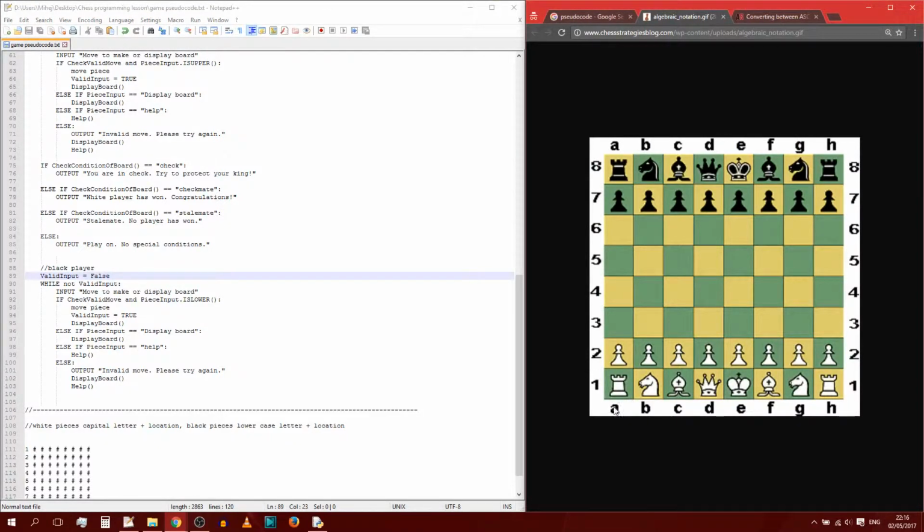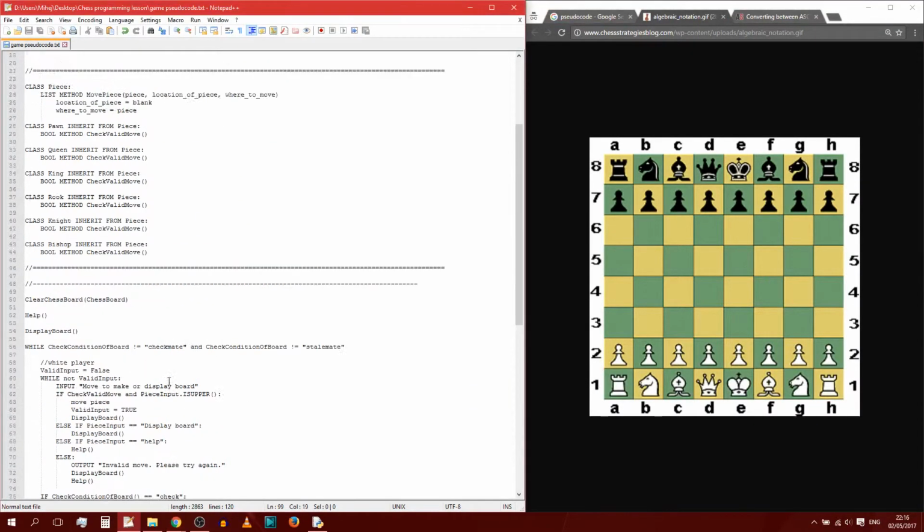So from each of the letters that we take in, we take their ASCII value and then take away 97. So A would become 0, B would become 1, H would become 7. Then for the row numbers that we get, we take away 1 from each, so that we can use it as a list.